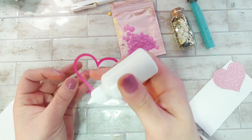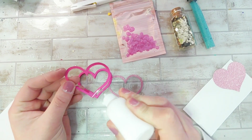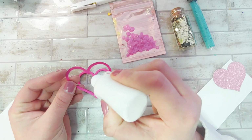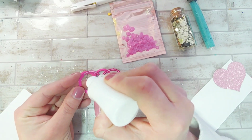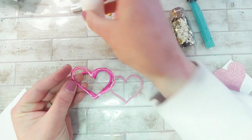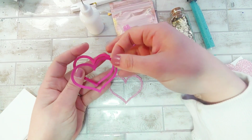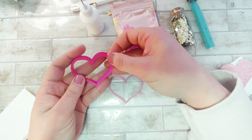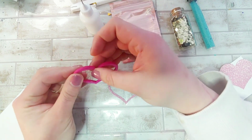I'm just putting my glue on like this, and layering it up.